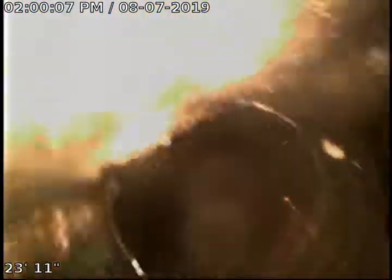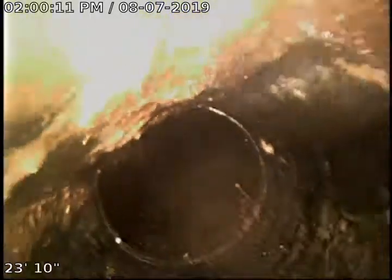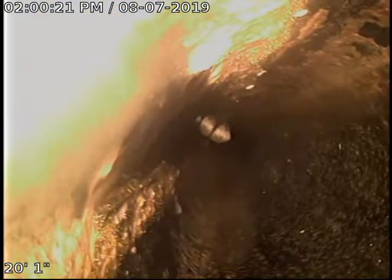Right here you see just a bunch of waste build up, and you can see there's definitely a major ovaling right here. Very minor root growth. It's holding on to all that solid waste. There should be no water in the bottom of the pipe, but because of the ground settling, the pipe is ovaling as it just gets weaker and weaker. You can see the definite ovaling right there — the pipe's no longer round. With this kind of blistering and ovaling, it's just going to be a matter of time. The line will definitely collapse eventually.